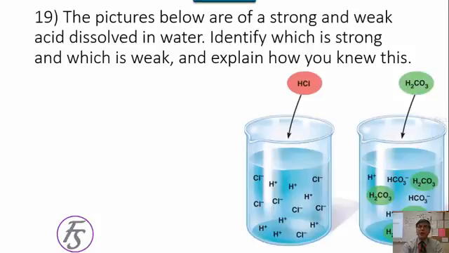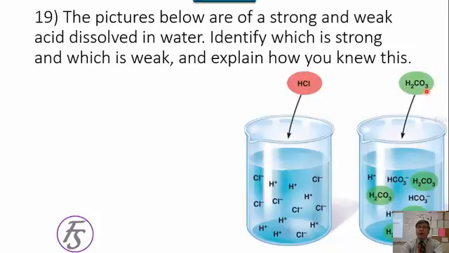In this picture, you see a strong and weak acid dissolved in water, and you're asked to determine which one is which and explain why. Well, let's take a look. This HCl right here, when we put it into the water, you'll notice that there are no more HCl's. There are only H's and Cl's. So the process of going from HCl to H's and Cl's is called dissociation. And the HCl has completely dissociated. So there is no HCl left. It's all just H and Cl. And when we have complete dissociation, that is a strong acid.